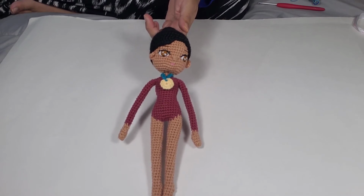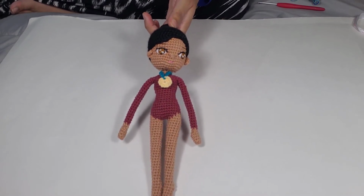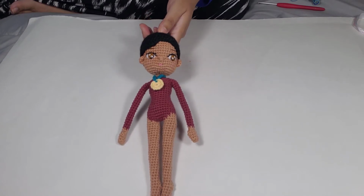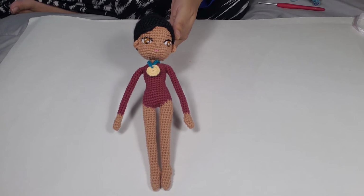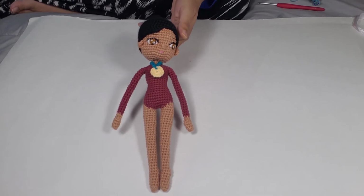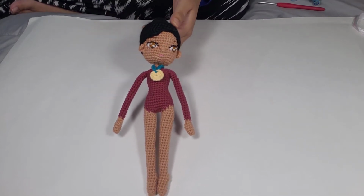So I don't believe in selling the same pattern in two different ways to anybody. If she doesn't end up in the Round magazine, if I make a Penelope publication, like a book of Penelope, I might put her in there, but she will not be sold on her own.